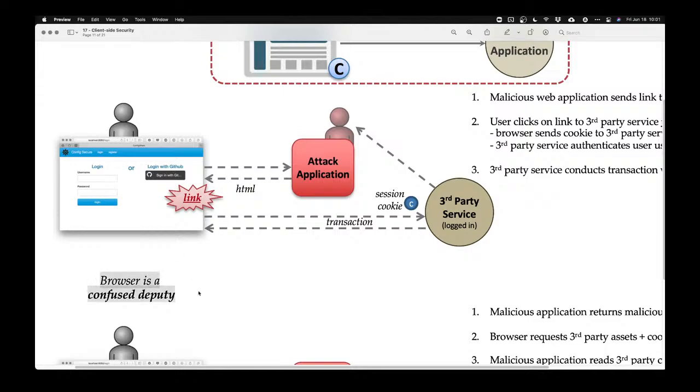This essentially makes your browser a confused deputy. And we talked about confused deputy problems before. Eve does not have permission to add herself as a collaborator to your projects on Credence. So Eve creates a link on her application, which if you, the user, are already logged into Credence, then you click on this link or click on a button and you submit a form to Credence, and then your browser does what Eve wants you to do. And since you're logged into Credence already, let's say, the link executes with all the privileges of this user.